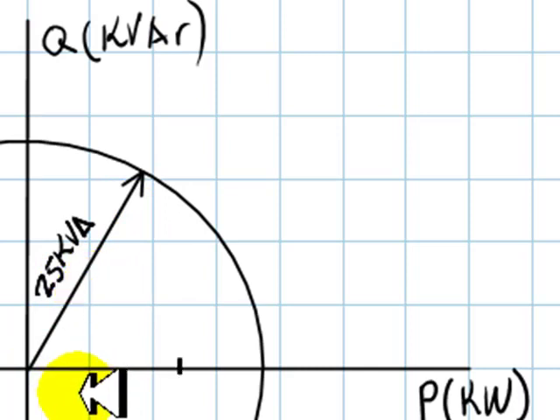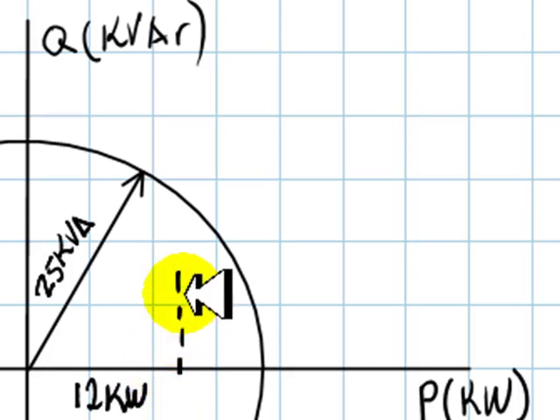In our case, the transformer is feeding a load of 12 kW of active power. The apparent power is somewhere on top of that vertical dashed line. The power factor of the load is 0.6 lagging, so the power factor angle is going to be positive, and it's going to be the arccosine of 0.6.